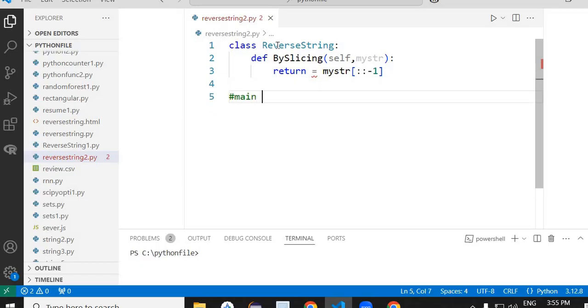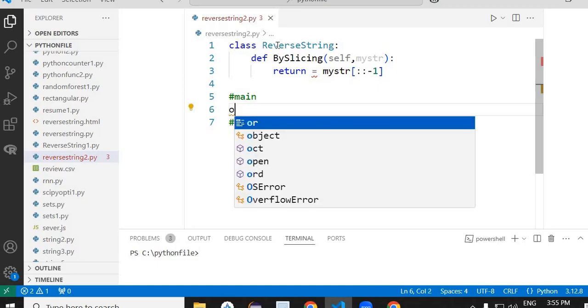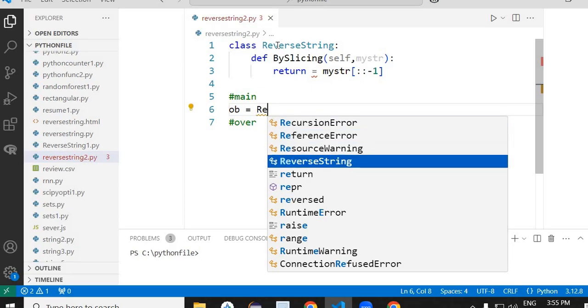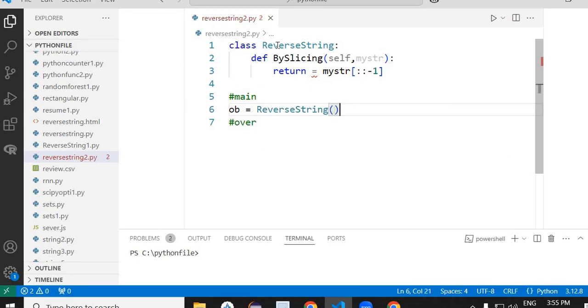In the main you can call this method now. First of all, you will have to create an object of this class. I'll create an object, say ob equal to ReverseString, and then the object has been created. Now after this you can call it.